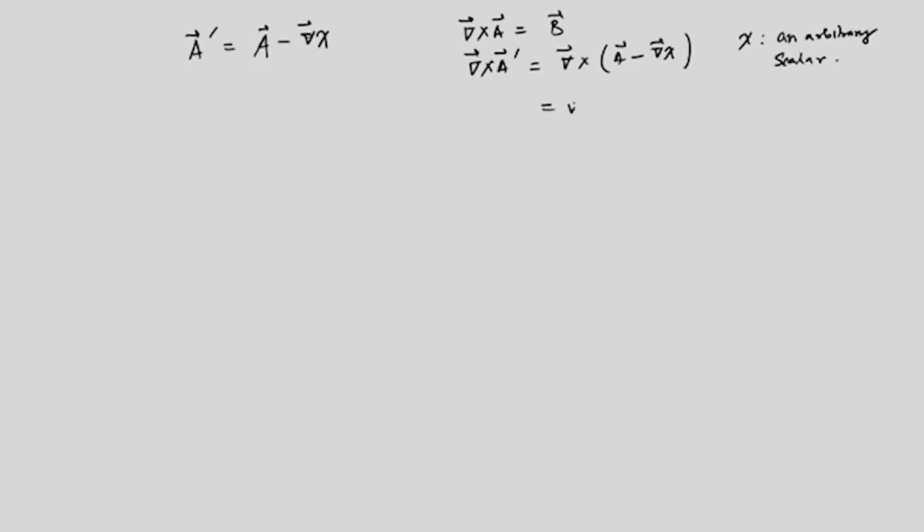Okay. So this is equal to curl of A minus curl of grad chi, and this is equal to 0 simply for the reason that grad chi is a vector which has a particular direction. If you try to take a curl of it, that is, whether it rotates or not, it of course does not rotate, and that is why it is equal to 0. So the curl of A prime will give you a B, the magnetic field that you want, as well as the curl of A. And that is why you can write A to be ambiguous by the amount A minus grad chi, chi being a scalar. Okay.